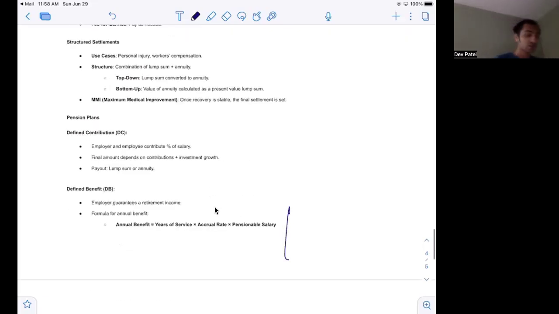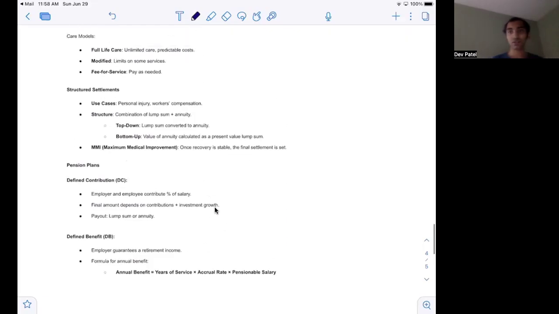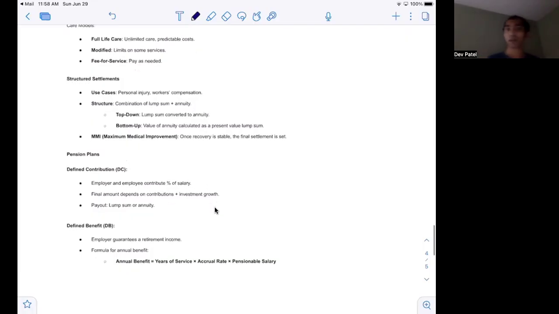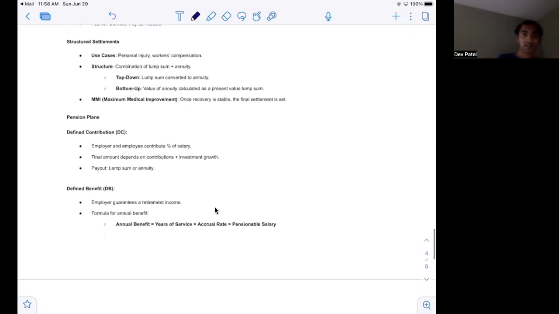And then structured settlement is the idea when one party injures another party and is responsible for their payment. And again, there's a lot of nuance to this. It depends on the amount of injury, or what this injury prevents the other person from doing for certain periods of time. And there's also maximum medical improvement. So up until the recovery is stable, or until they are able to recover to some extent, interim benefits get paid, and then after that a final settlement is decided upon.